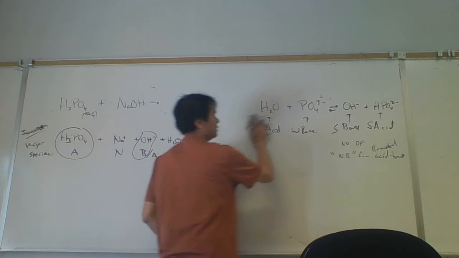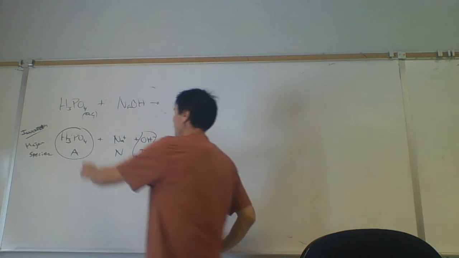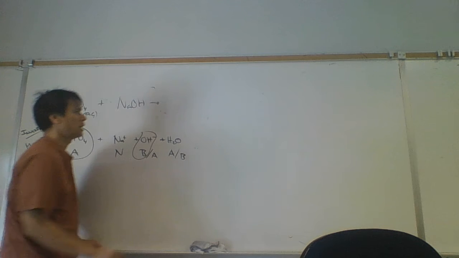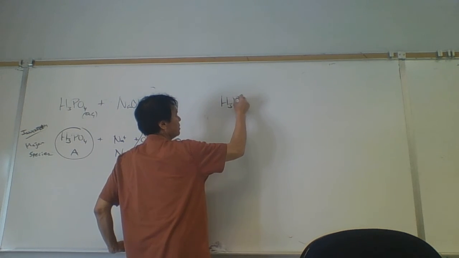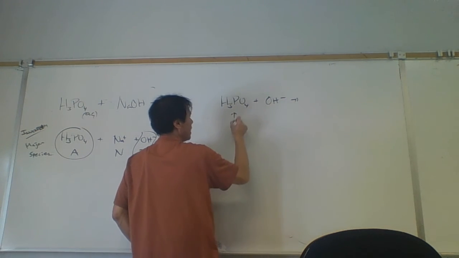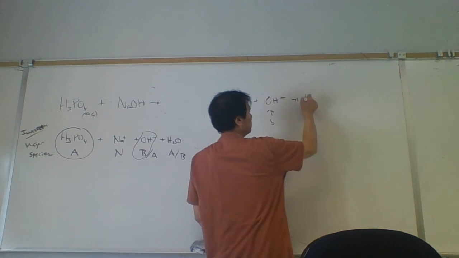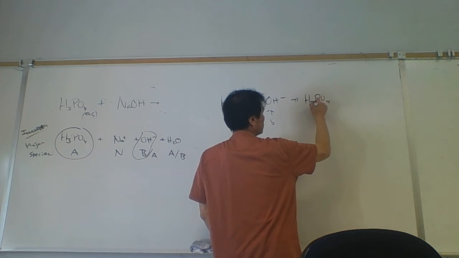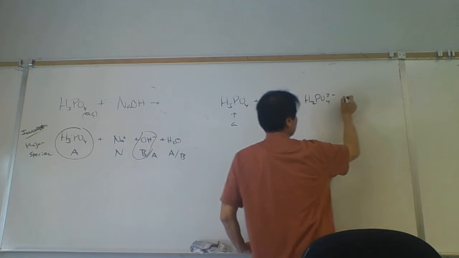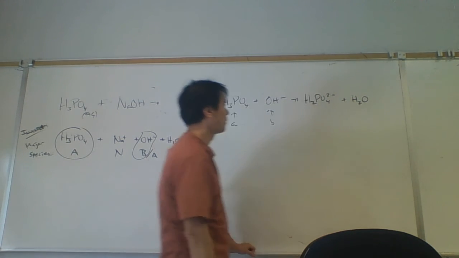And so we do it quite a bit different. If we do this metathesis, what we do is full reaction. We react all 3 hydrogens. If we do Bronsted, we only react 1 hydrogen. And that is, the acid loses 1 hydrogen to the base. So H3PO4 plus hydroxide. This is our acid, this is our base. So the acid loses 1 hydrogen to form H2PO4. What's the charge on H2PO4? 1 minus. And then hydroxide gains an H, so it forms H2O.